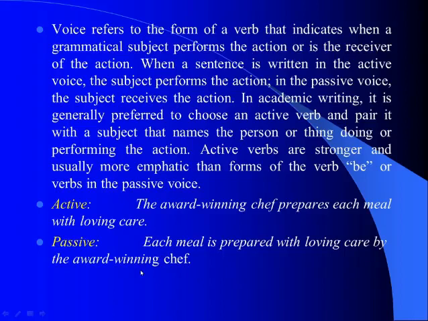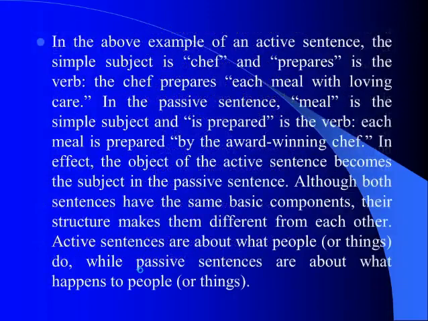This is the example. We will go to the next slide. You will get the idea how to make active voice and passive voice from the forthcoming slides. In the above examples of an active sentence, the simple subject is chef. I already told you the person who is doing that action here. The chef is doing the action. What action is he doing? He is preparing. So chef is the subject. Preparing is the action. Okay.